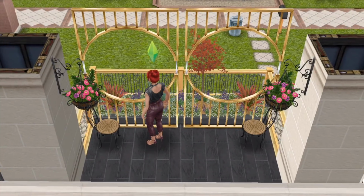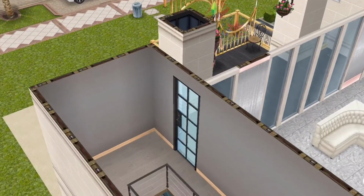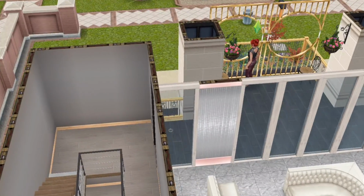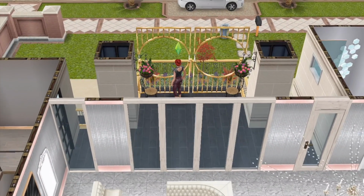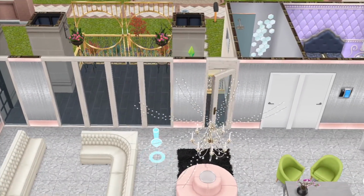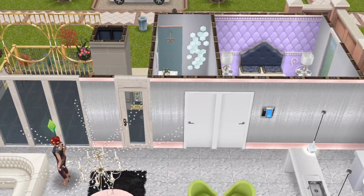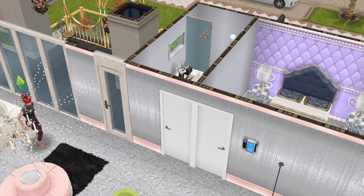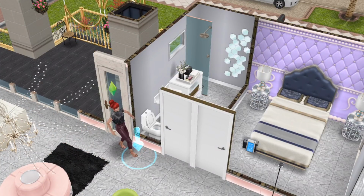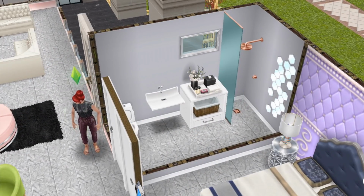I had to make sure that the entrance to this apartment had an access way from that angle, so you've got to walk through that beautiful balcony area and then come into your apartment through this door here. As is the case with most apartment buildings, the layout is exactly the same. Immediately you come into your apartment, you have a door on the left, where you can make use of the restroom, and it also serves as a bathroom as well.